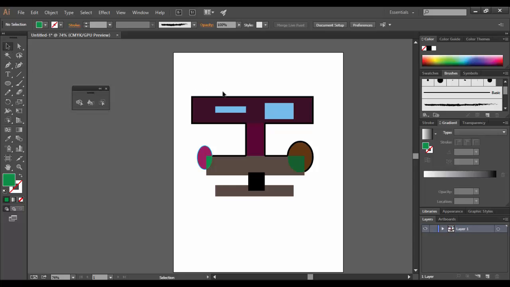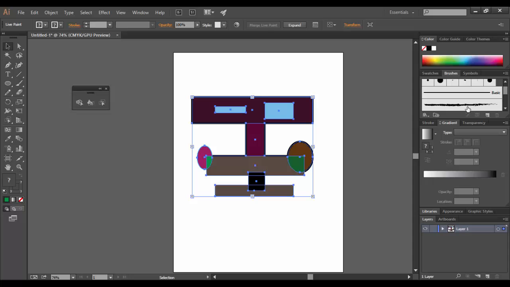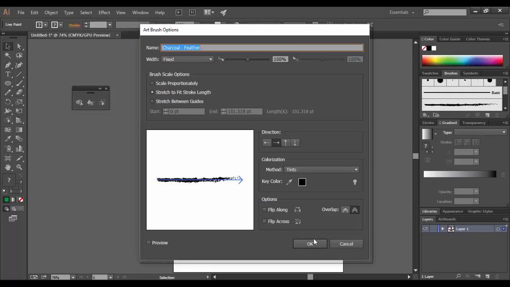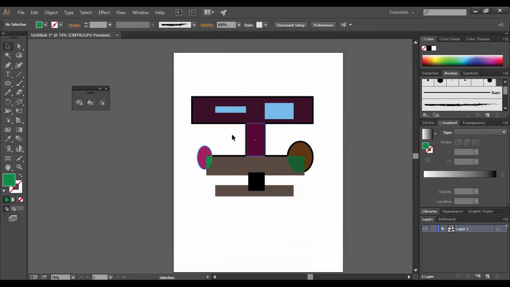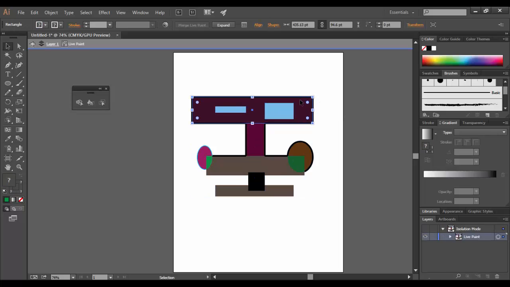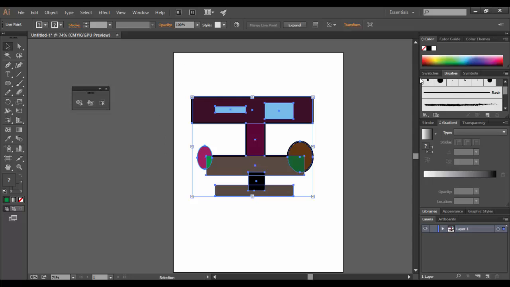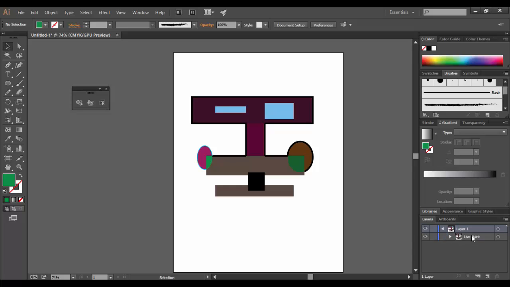The only thing you can't do is when you come back, you can't select it and change, say, the stroke to the charcoal. You'll notice as I click OK here, I accidentally double clicked on it. Nothing has updated. Now if I double click and go into the individual shape here, and isolate it, and click on it, you'll notice nothing also happens. And that's the only problem with the way Live Paint Group works. These kind of attributes don't work at all. You would have to basically reverse the Live Paint Group effects and then apply whatever stroke you want afterwards.